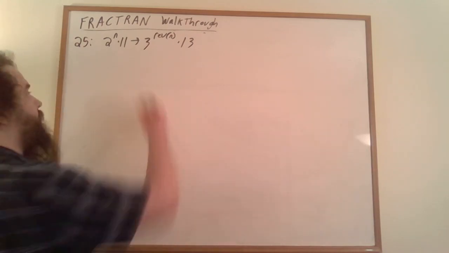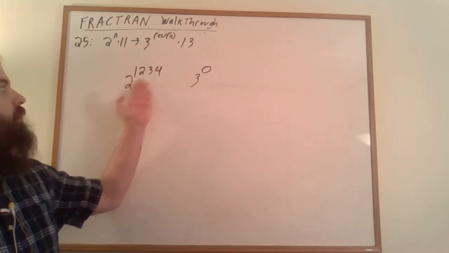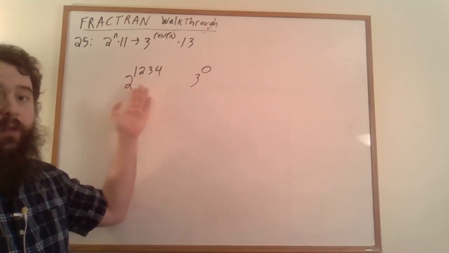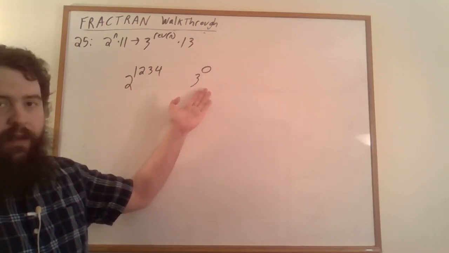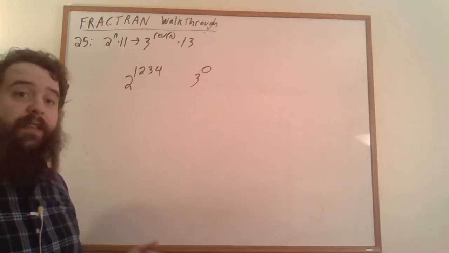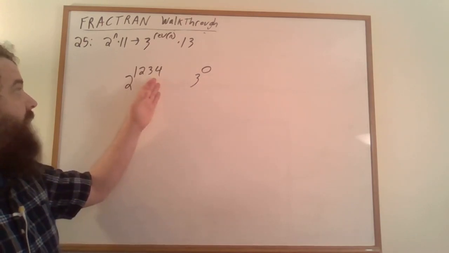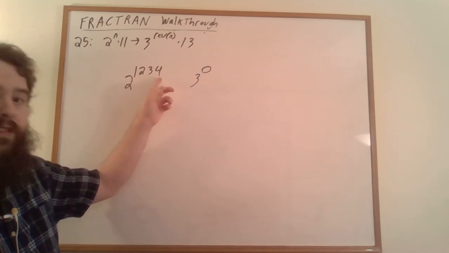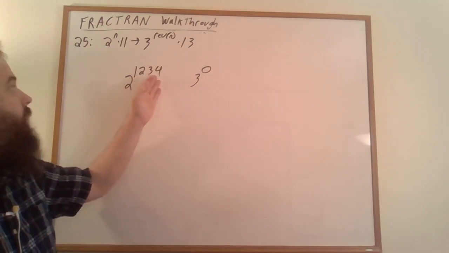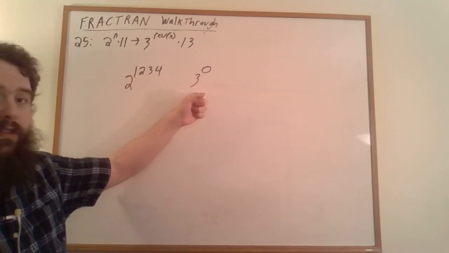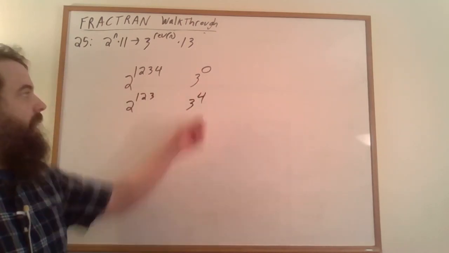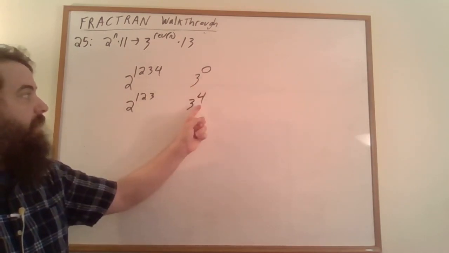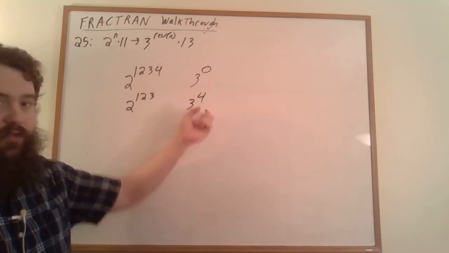Suppose that we started off with 1,234 in the 2's register, so this is a stack representing the sequence 1, 2, 3, 4, and an empty 3's register. Let's see what happens as we pop values off of this stack and push them onto this stack. So first we pop the 4, remember that the 1's digit is the top of the stack. We pop the 4 off and we push it onto the 3's. And again, in order to push onto a stack, we multiply by 10, that does nothing here, and then we add the value that we want to push onto the stack.